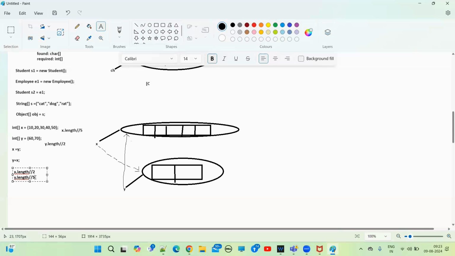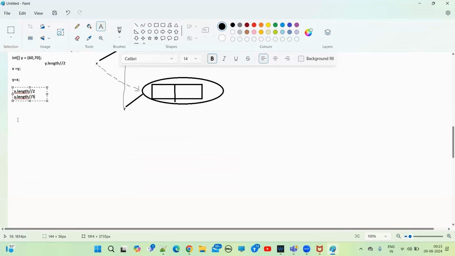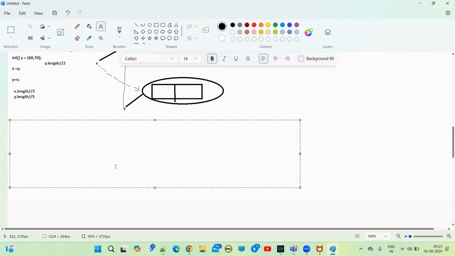Guys, if you want, you can write that one line here as notes. In the above example, we are assigning one array to another array.